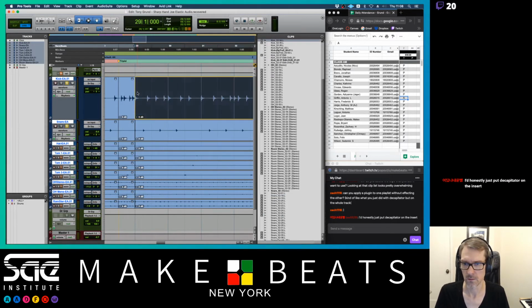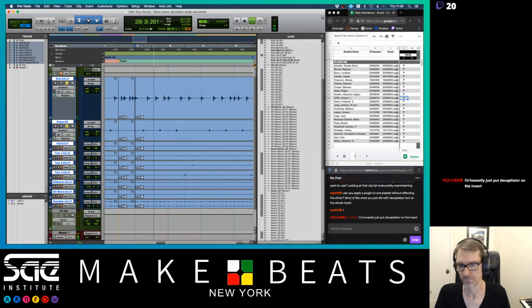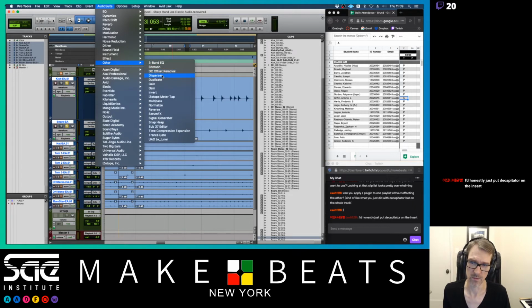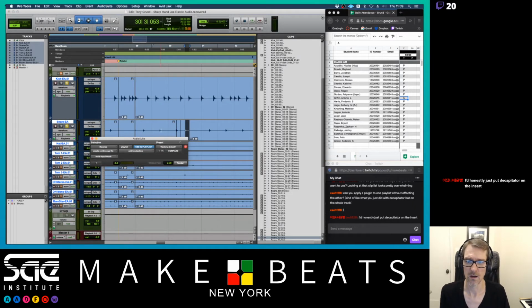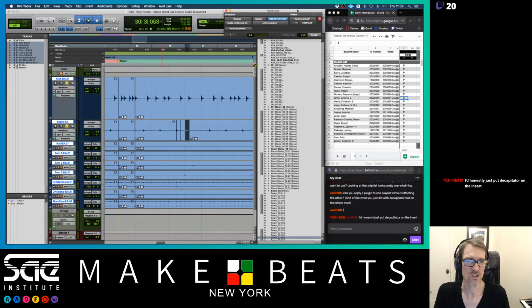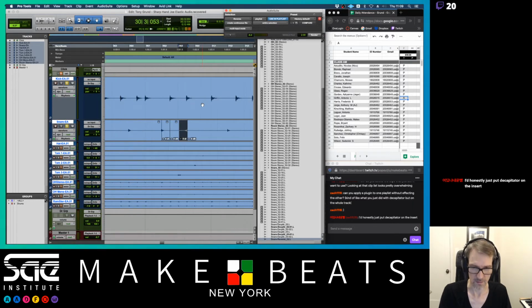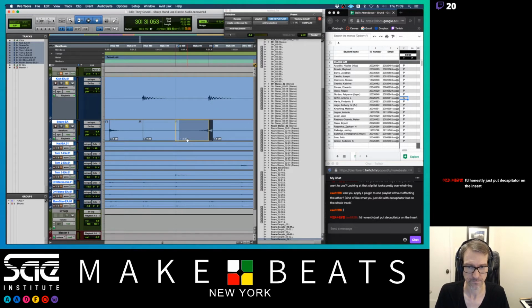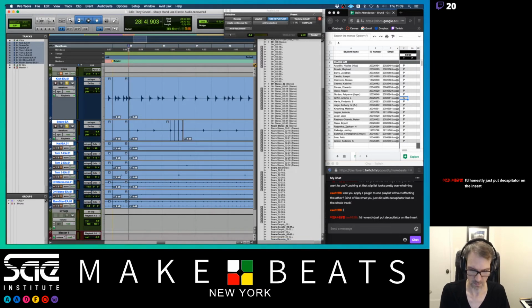and here we go, we got this one here. If I wanted to make a reverse snare right here, for example, I can just grab the snare drum, cut it out, maybe move it over a little bit, and now let's reverse this. To reverse something, I do need an AudioSuite plugin, so I just go down here to reverse under my other. And if I'm reversing a bunch of stuff, I'll just leave it up here in the corner, and I just hit render, and now it reverses it, and now I can just slide it into place like that.